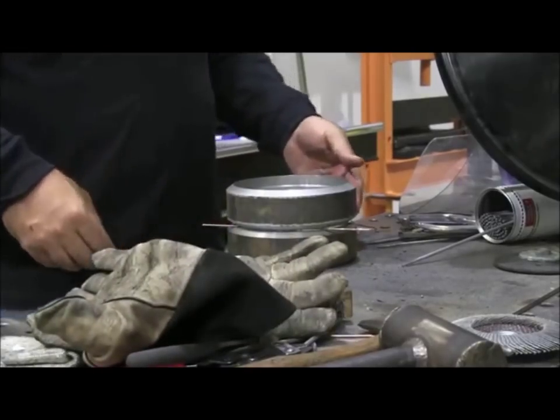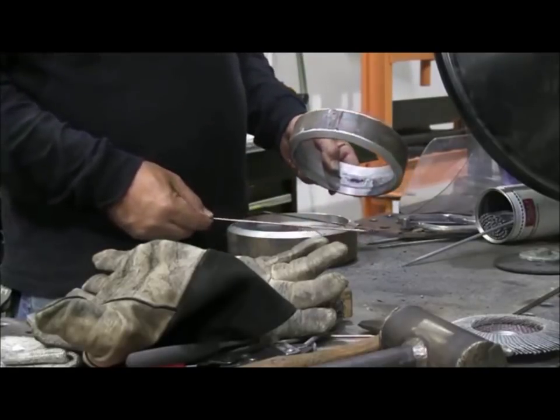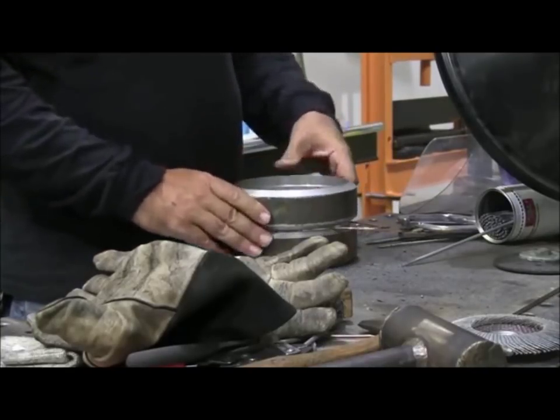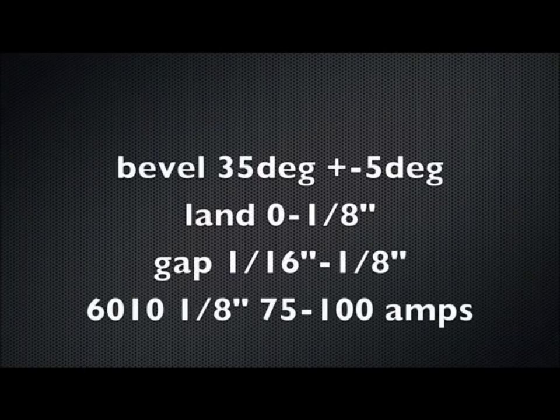This week we're going to put a root pass in a 6-inch Schedule 80 pipe coupon. This is in a 6G position. Very typical, very common test. It's the UA number 28, I believe. And here are some of the specs on it: 35-degree bevel plus or minus 5, 0 to 1/8 inch land, gaps 1/16 to 1/8, and 75 to 100 amps if you're using a 1/8 rod for the root pass.